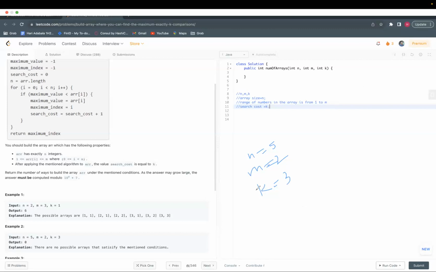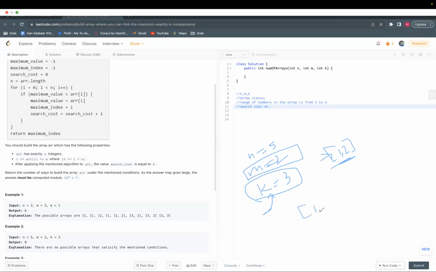Can we construct an array where we need to update the maximum value 3 times, but the max possible value is only 2? We need to take numbers from this range only, but we need to update the maximum value 3 times. It is not possible, right? So maximum we can update 2 times only.